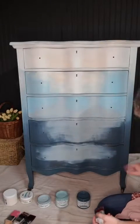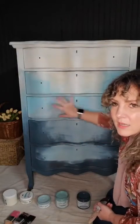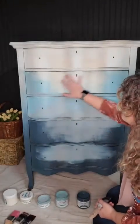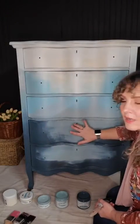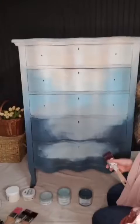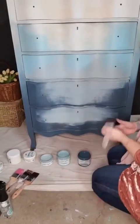Okay, so let's get started. I did already do my first 2 coats. I kind of blocked out roughly where I'm going to have all these colors. I did 2 coats of that already and let it dry, and we are ready for tonight. I might tip you down just a little bit so that we can see past the comments. There we go. Perfect.